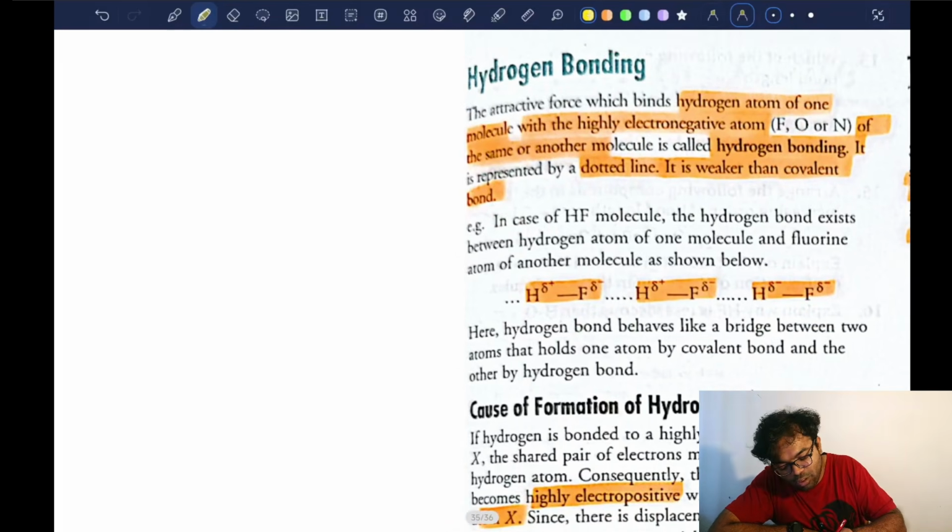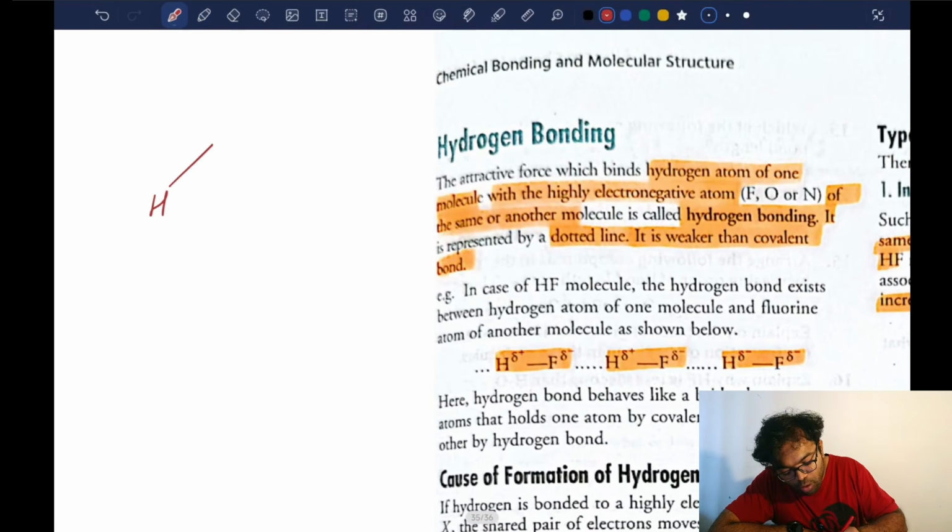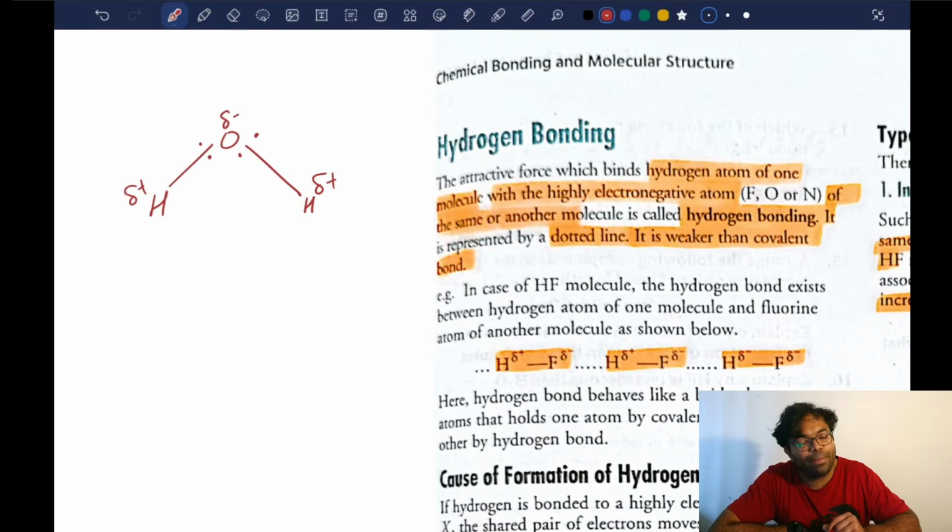Now, this exists like this, Drupad. See, you have an H2O molecule. Can you tell me the shape of the H2O molecule, Drupad? What is the shape called? Bent shape, exactly. Now, we all know that oxygen is what? An electronegative atom, whereas hydrogen is what? An electropositive atom. Therefore, the electrons will stay closer to the oxygen atom compared to that of hydrogen, thus resulting in a polarity between the hydrogen and the oxygen.